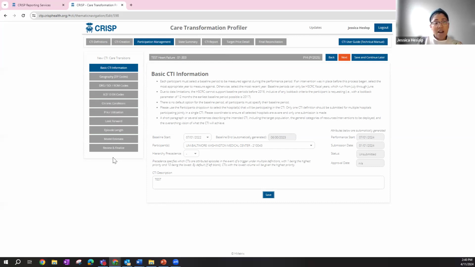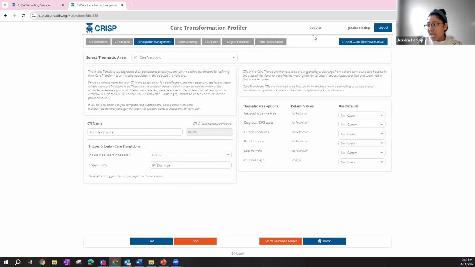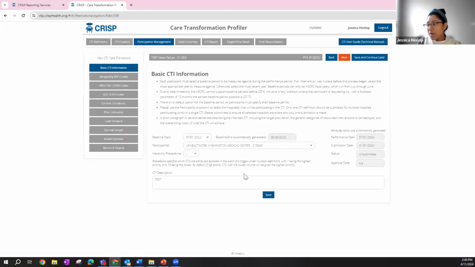If on your first page you decided to say use default, you may not see some of these fields. So if I said use default for geography, I will not see this field here. If I decide to go back and actually want to put zip codes into it, I would need to go back to this main landing page and select I want to use custom to get that step in the workflow to appear. So again, I did this page, I'm going to select next.